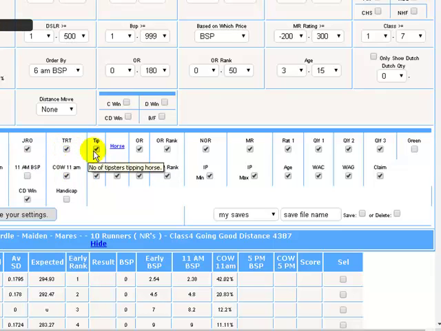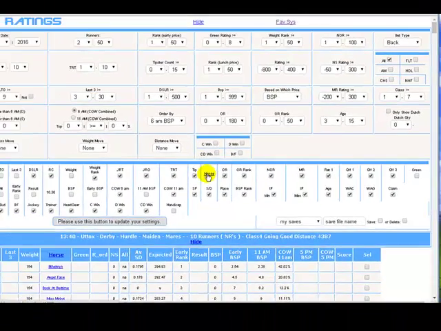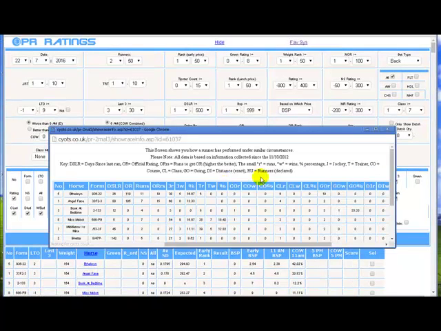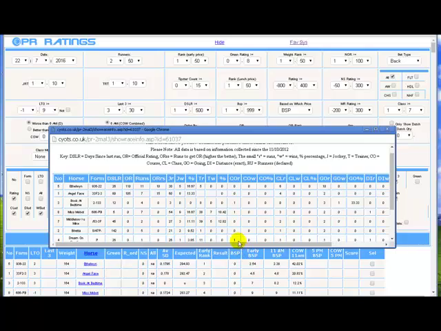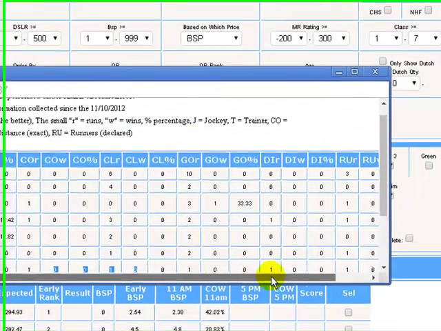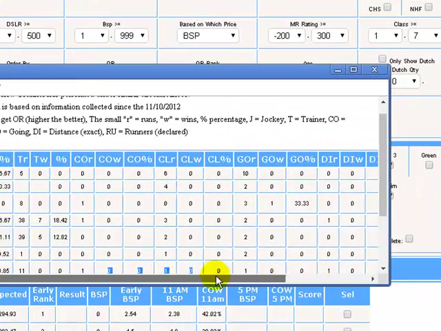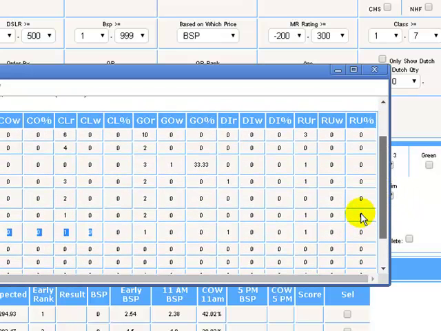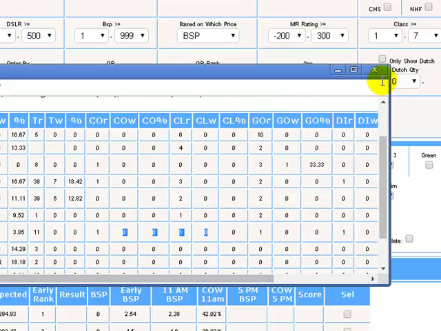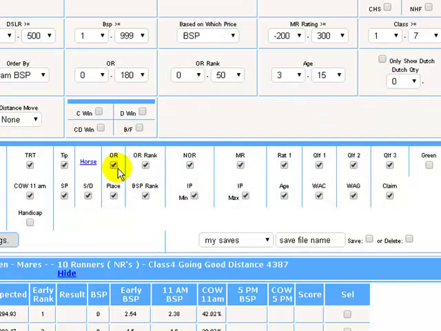Trainer runs today. Tips, which is the tips that I talked about earlier. Horse information. By clicking that button, you get a lot of information about the race as well that isn't in the main card. It's got all these little bits of information, which is a quick way of looking at the race to see if there's anything that stands out that you might want to have a look at.